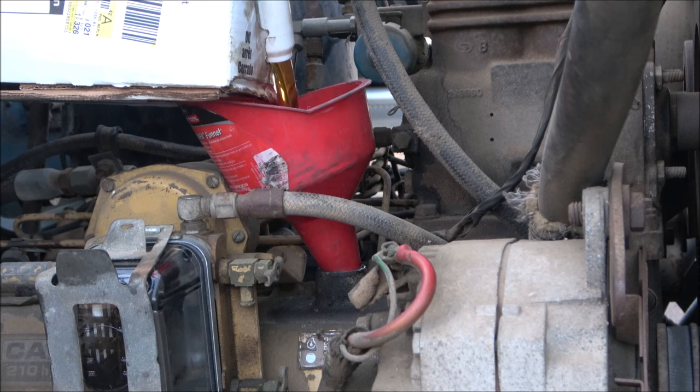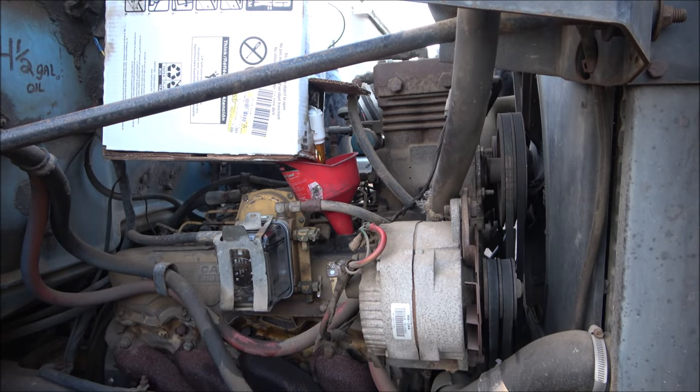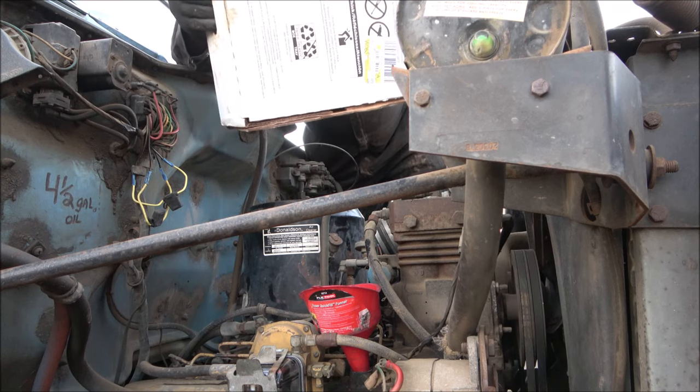Now usually I'll put the date that I changed the filters on each individual filter, but I didn't have my pen in my bag. But next time. And like I said, that's the first time I've seen that 3-gallon bag like that. But I found them at Walmart. Yeah, that bag's pretty empty.